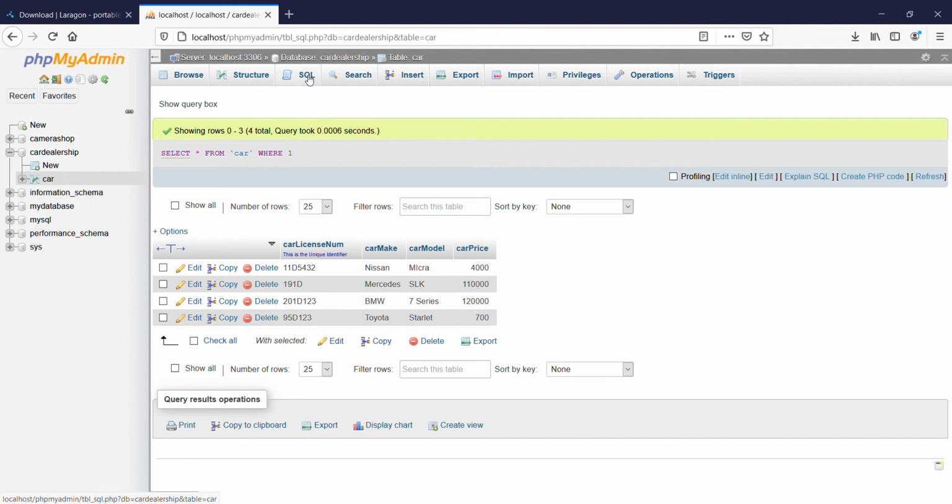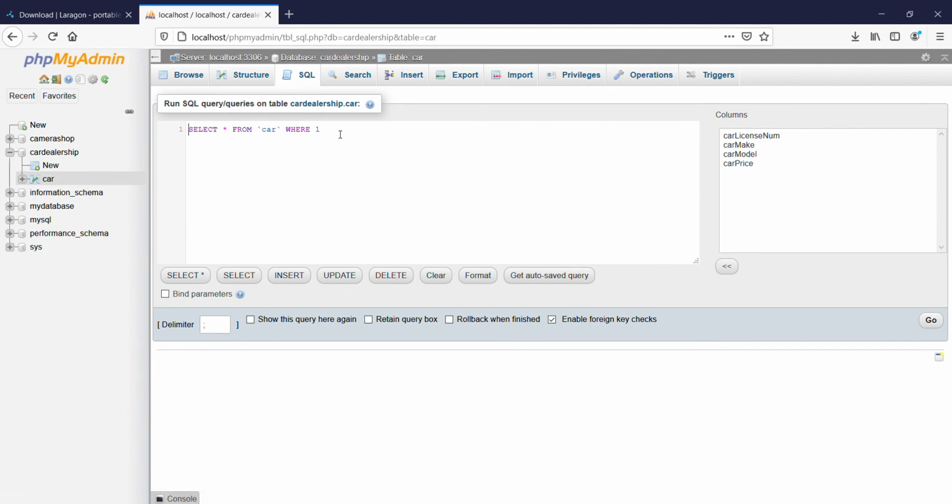So let's make one little final 2 queries here before we finish. I've gone slightly over the 12 minutes, but I'm sure you'll forgive me. Select asterisk from car where we'll just say car price is greater than 500, okay? Or let's even say something slightly more expensive, say 50,000 euros, okay?